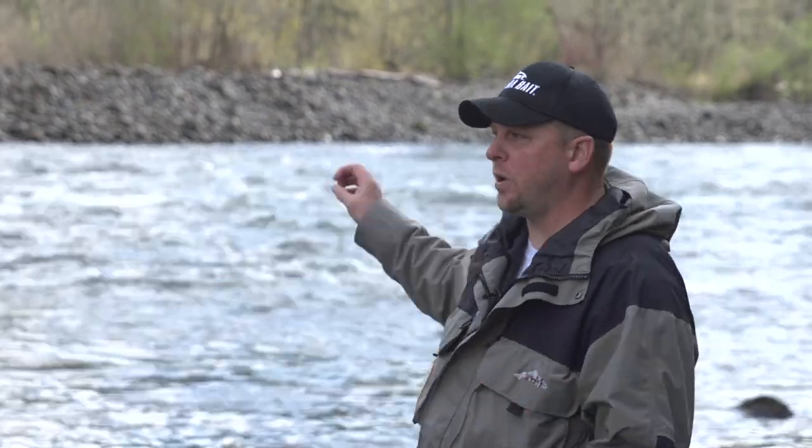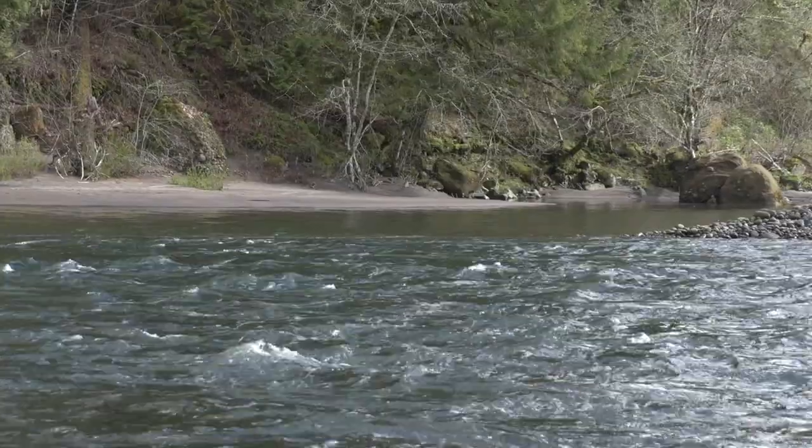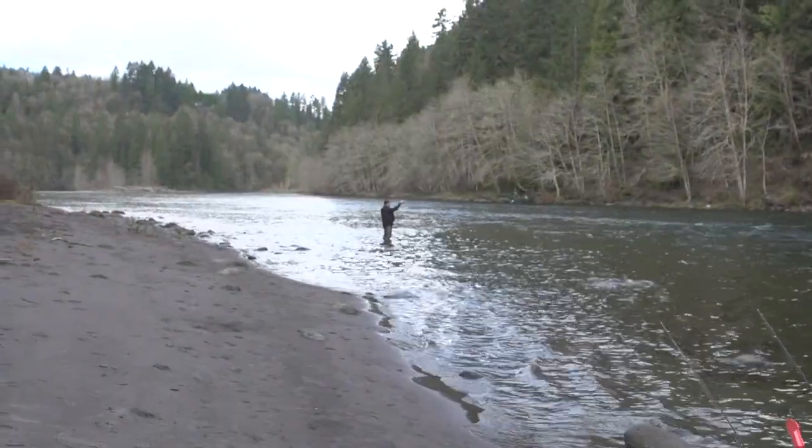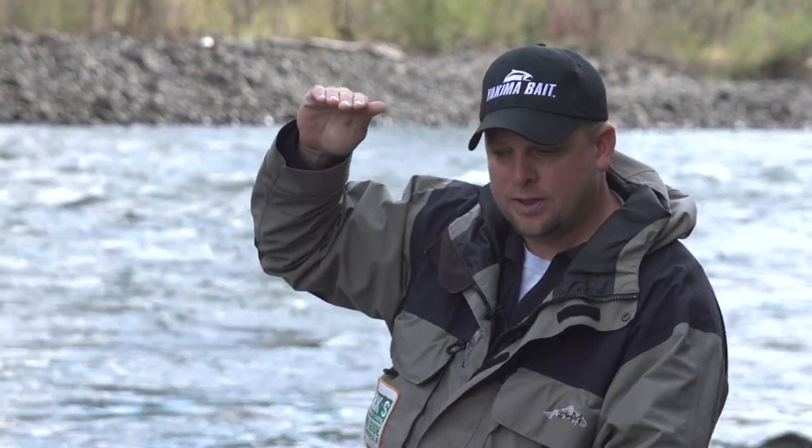When you're breaking down these holes and you understand how they work, whether it's the top end at the step into the pool and into the tailout, different techniques will work better in each location in each hole. At the heads of these holes in the faster current, fishing that inside seam with a bobber and jig, or with drift fishing right in the middle of the hole, because the current on top is faster than the current on the bottom, drift fishing can work very well.